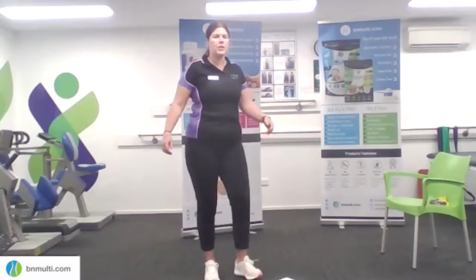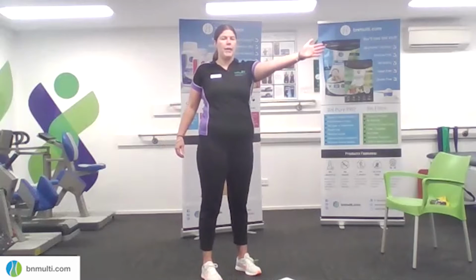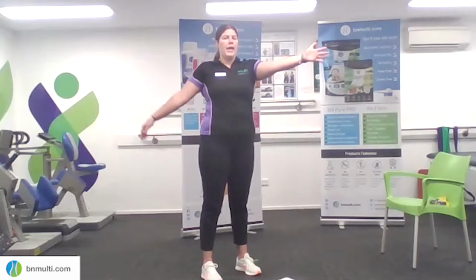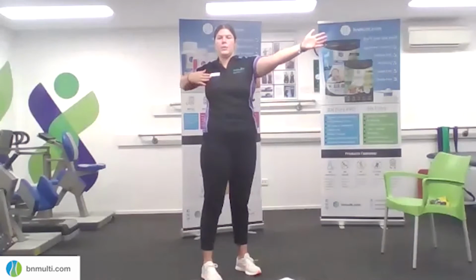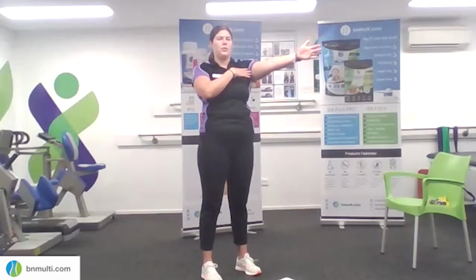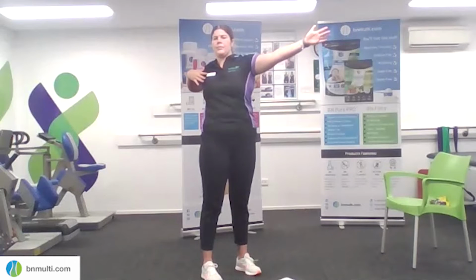Good, all right, so our next one is called a bow and arrow stretch. So you're going to have your left arm out straight, and your right arm is going to be in on your chest, as if you were about to hold a bow and arrow. And you're going to stretch your bent elbow, so your right arm, you're going to slide it across your chest to your right shoulder. And then slide it back in as if you released that arrow. And we're going to go again.